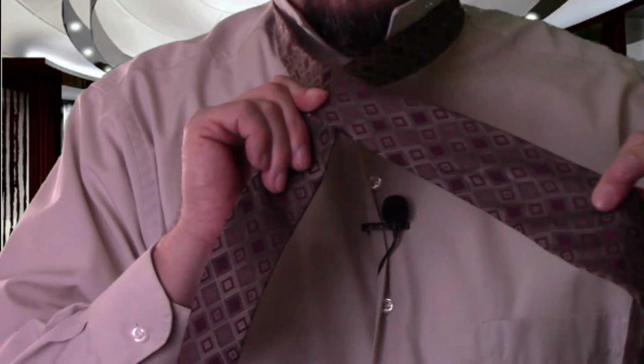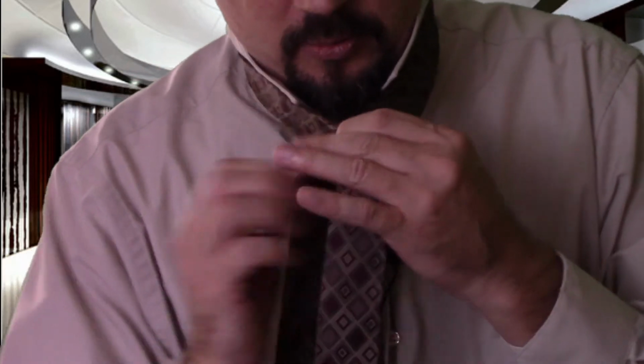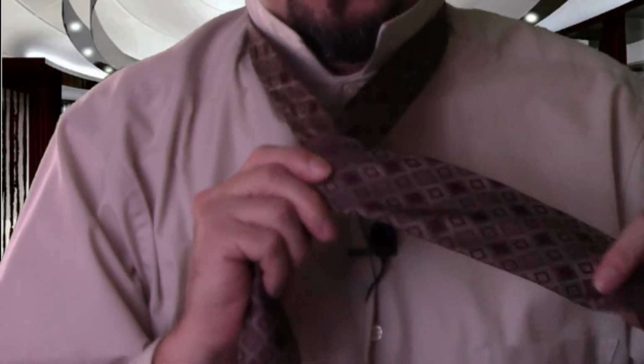There, that's a little better, okay? But this is where things start to take a bit of a turn for different. Go completely around it with the main piece and all the way over the front again. So you're doing a full turn around there. And you're basically almost done, believe it or not.